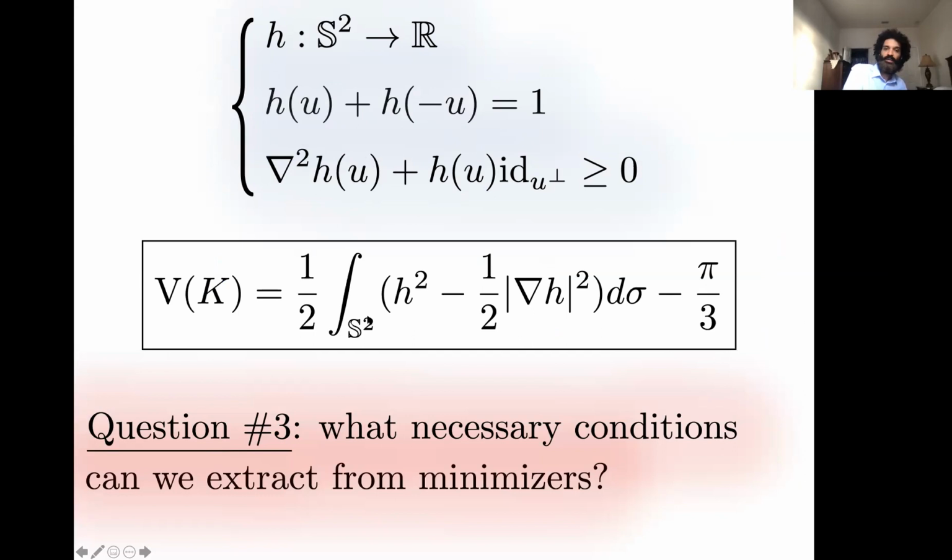It is a non-trivial calculation to write the volume this way. The volume is usually given in terms of a determinant expression, but integrating by parts and massaging things, so I shouldn't say it's non-trivial, it just takes a little bit of work, you can massage the volume down to this. And then I'd like to know, what necessary conditions can you extract from minimizers? The only one that I know that's really worth quoting is due to Udo and Lachand-Robert about a dozen years ago.